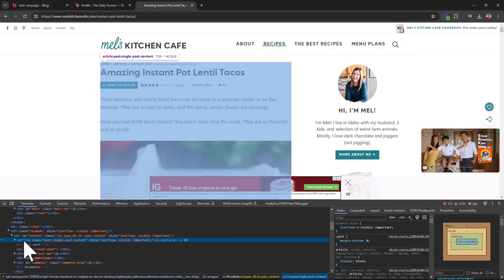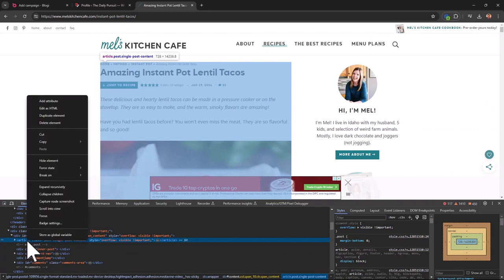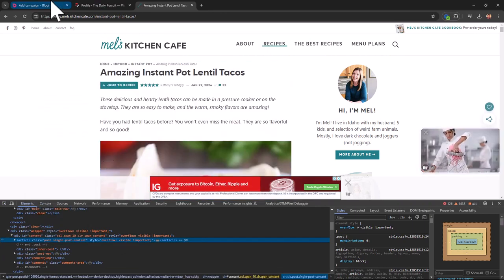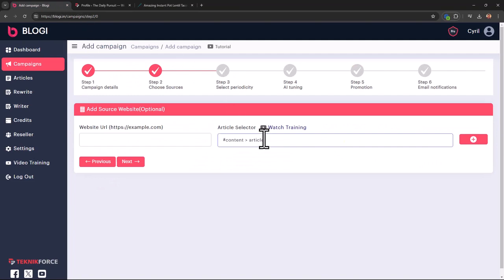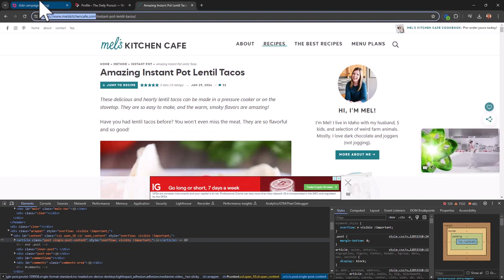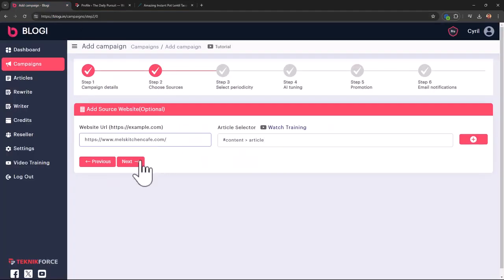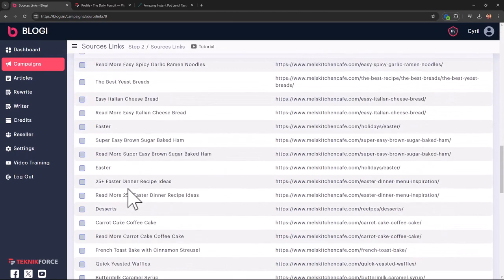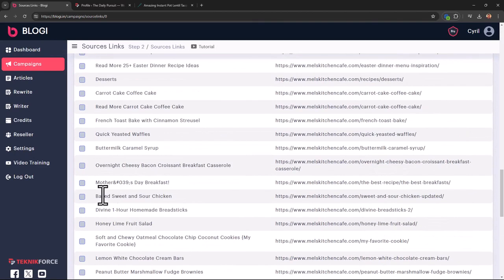And then whichever element is highlighted, right click on it and click on copy, copy selector. Come back to Blogi, put the article selector over here, and then put the article main page in this box. Click on plus, and Blogi will already get some articles from the website and show you if you want to publish any of those articles.